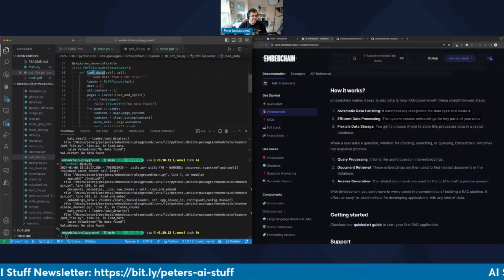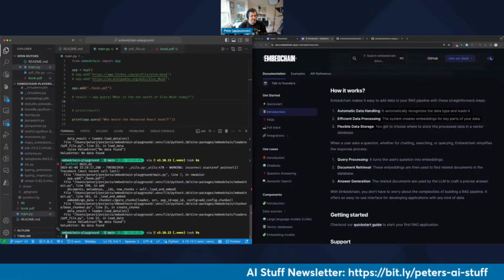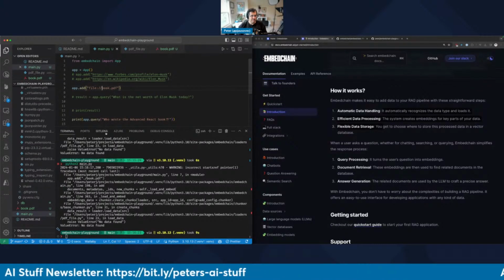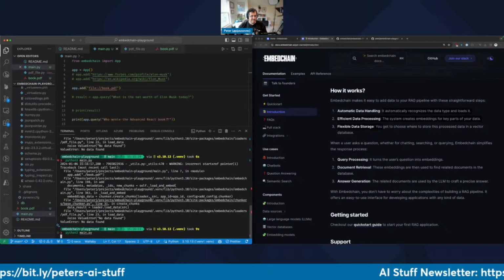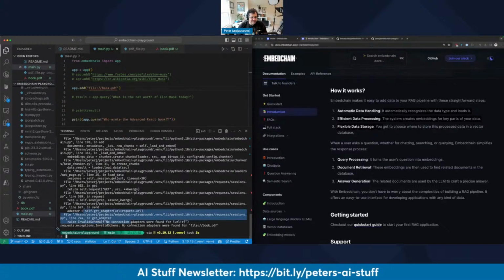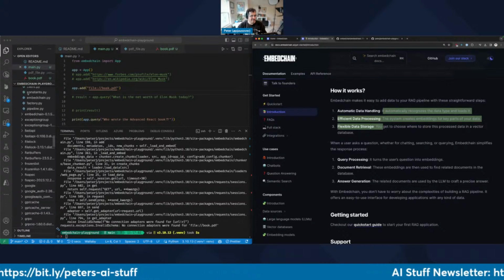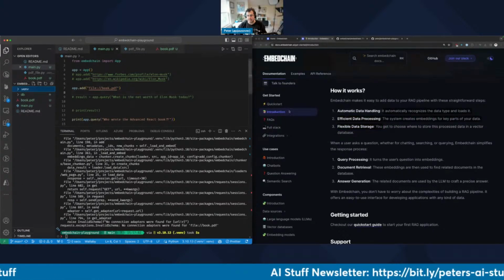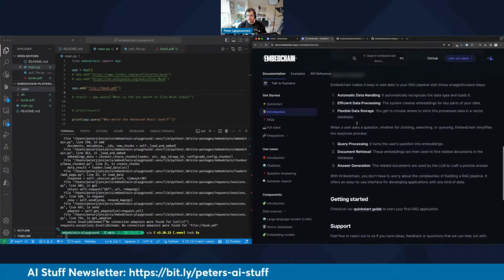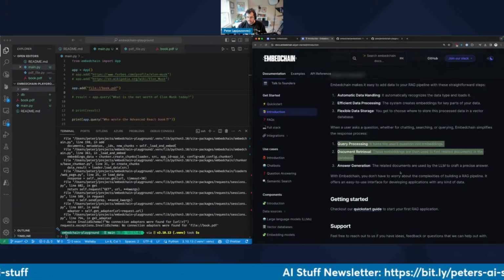So load data. Oh, I have to provide a URL. Oh, is that why? So if I would do something like file, wherever the full path, would that work? Oh, look at that. Maybe not, but now it's thinking it's something else. But anyway, all right. So there's some magic happening behind the scenes, or it's expecting a URL instead of a local file. Okay, so when you ask a question, searching and querying simplifies the response. Okay, so it does everything for you there.